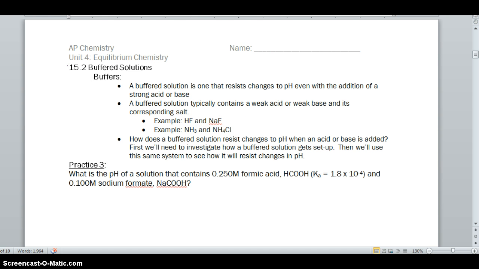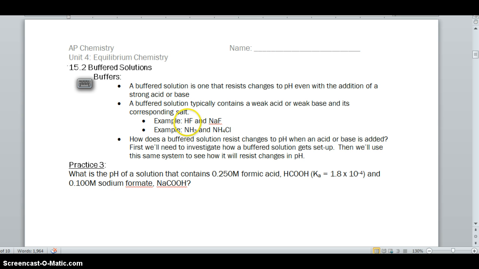So the thing that makes buffers cool is that you have both an acid and a base present. So I like to think of them, of course, like people. They're not people. But you've got these two things that are sitting in the beaker, ready and waiting to deal with stresses. So in the case of this first buffer, the HF and the NaF, if we were to add a base to that buffer, the HF is the one that's sitting there ready to deal with it, because an acid can neutralize a base.